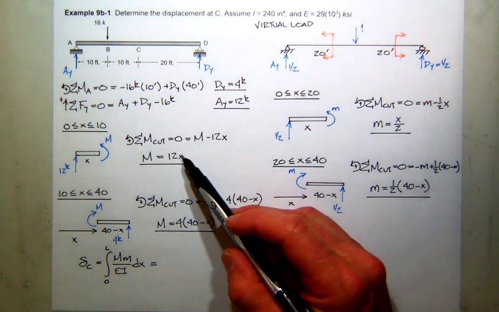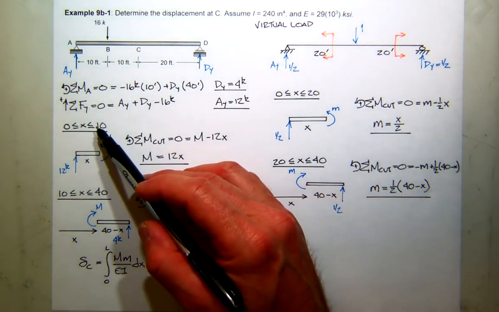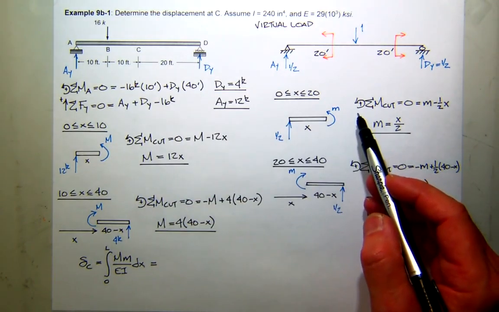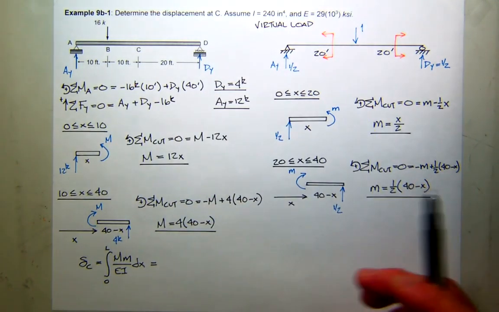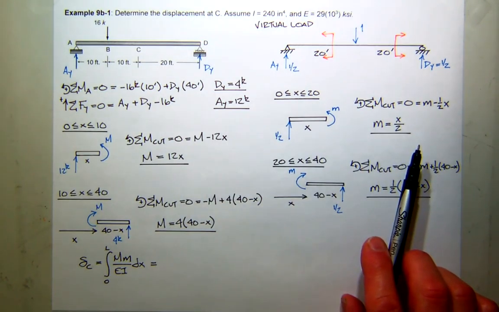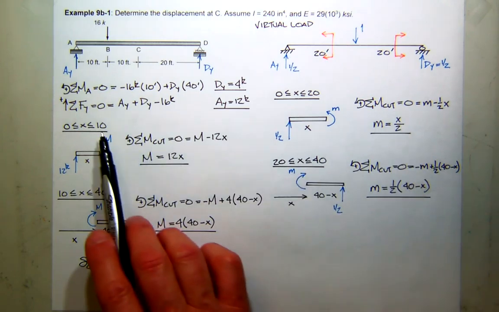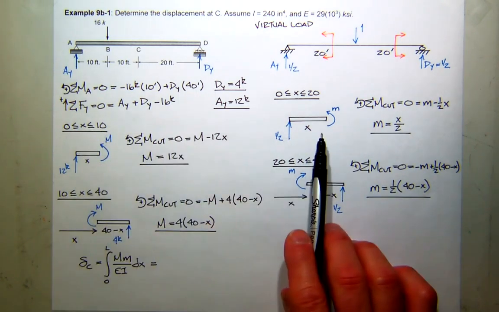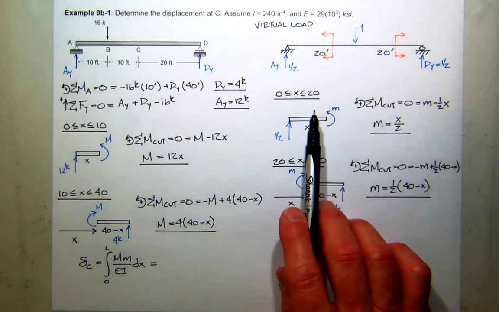Well, some of my expressions are not valid for the full length. This one's only good for 10 feet. This is good for the next 30. This is good for the first 20 feet. This is for the next. So you're going to have to find segments where your real moments and your virtual moments match and collaborate. So this one's only good for 10 feet, real moment, and this one's good for 20. But I can use it for the first 10 feet, right?